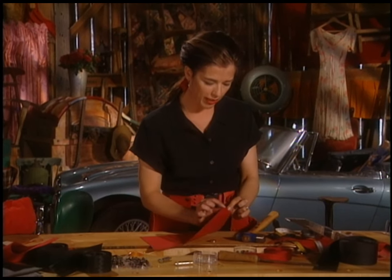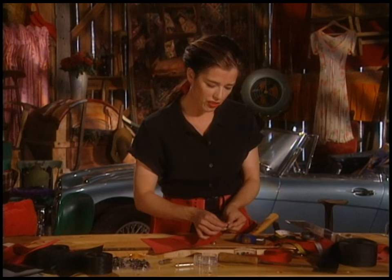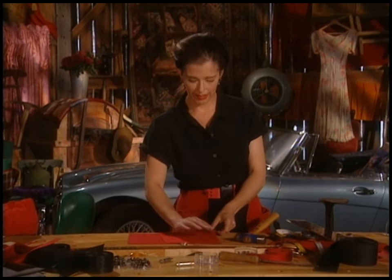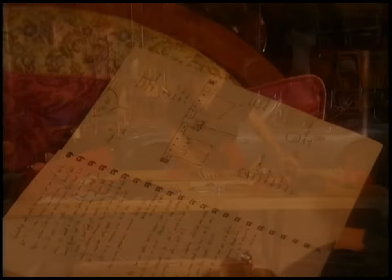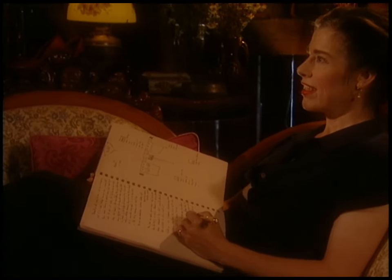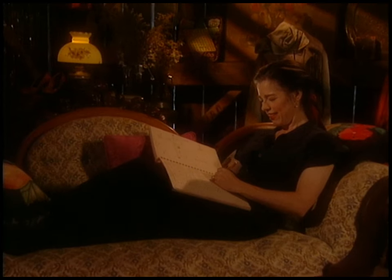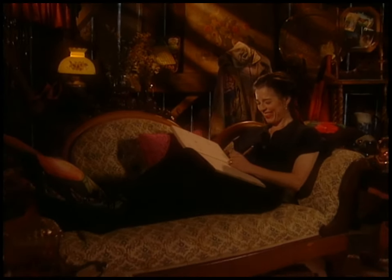Cool, eh? That side's cool and this side's cool. These hammer rivets are just a little bit big for this particular one — I should probably use something smaller, but I'm going with it. The truly wonderful thing about hammer rivets is that once you know how to use them, you can create amazing accessories for your Harley-Davidson. Nothing says 'shove over, honey, I'm coming through' like a custom riveted deluxe leather solo saddle with a matching fork bag.